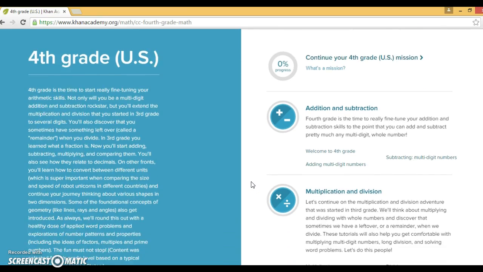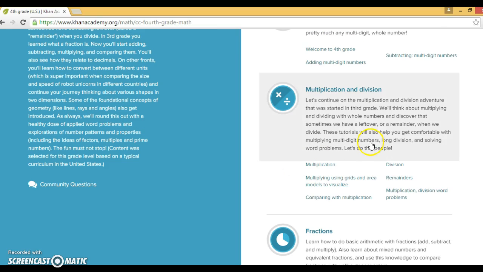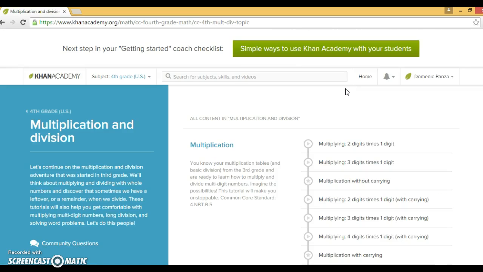You can start with addition and subtraction, multiplication and division, and if you continue to scroll down the page, there are a bunch of different topics and units that 4th graders are expected to know. Well, the one unit that we've mostly been studying over the last few weeks is multiplication and division. So let's assume that the students are there, and I told them that after they're logged into Khan Academy and they click on their learning homepage, they need to check out multiplication and division.